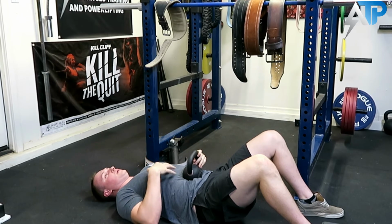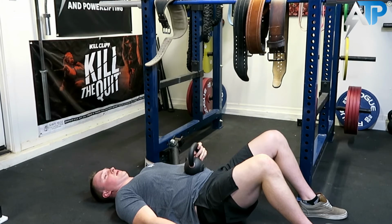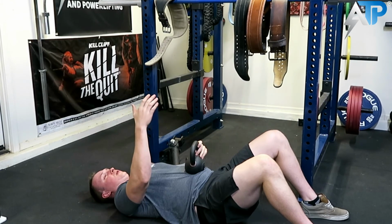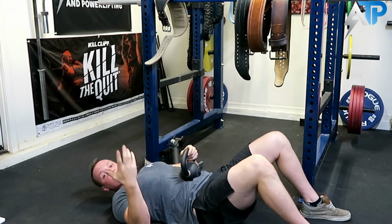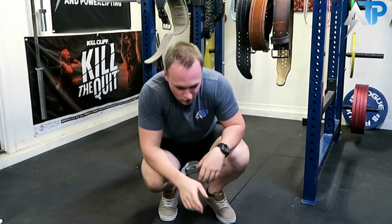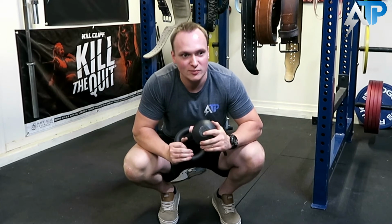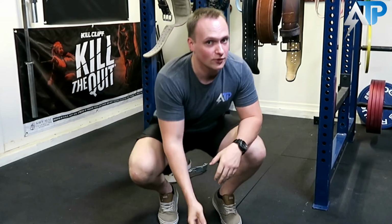So one more time, big breath into the stomach, not into the chest. It raises up, and then I'm going to brace. Squat all the way down, come all the way up, release, reset. I usually only have to do this with clients at the most one time for them to realize the difference between breathing into their stomach and their diaphragm instead of breathing into their chest. So if you're struggling with figuring out how to breathe and brace properly, I would definitely encourage you to use this exercise, as it's worked for pretty much every single individual I've tried it with so far.